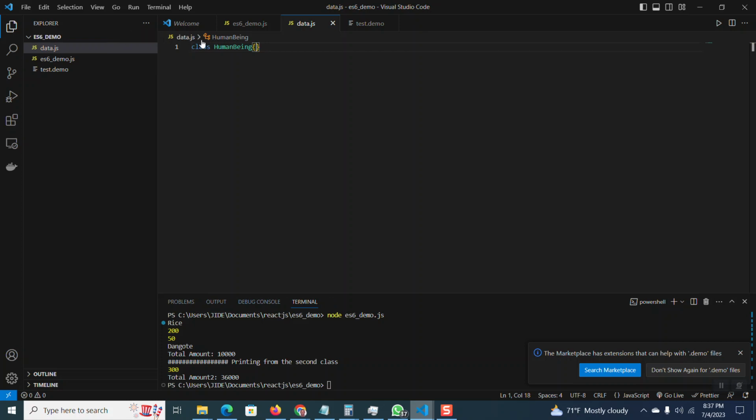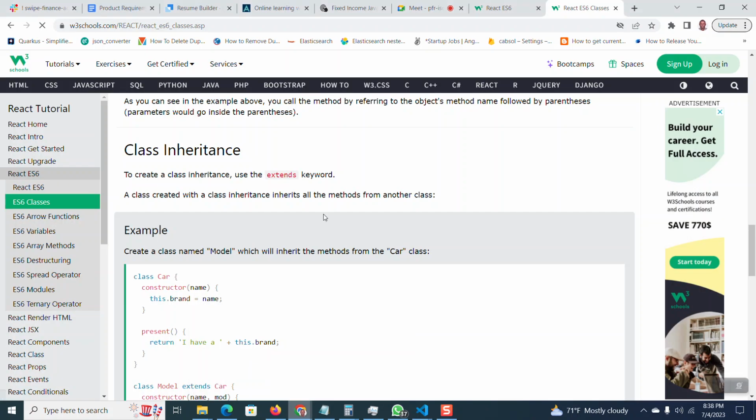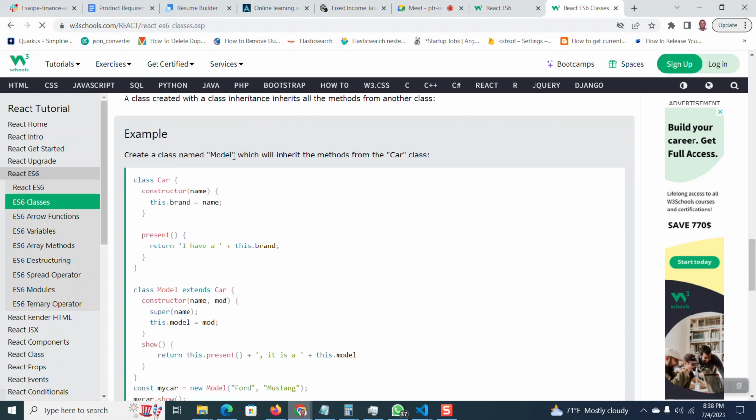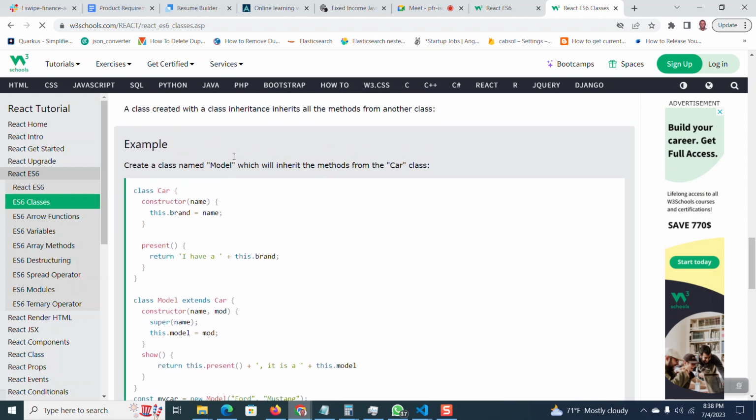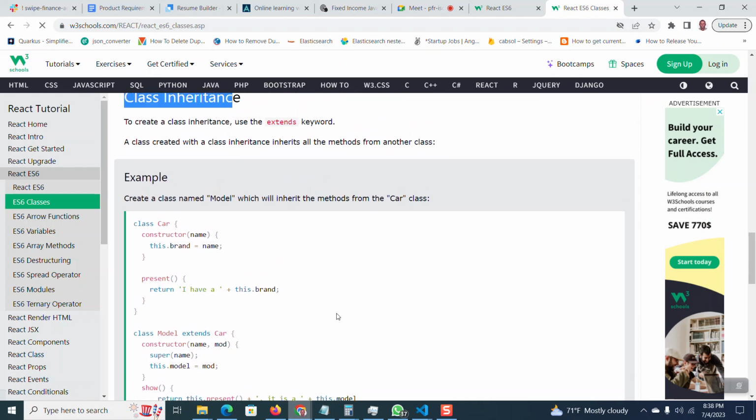Now, a human has a name, right? So let's create a constructor for it, so that this person will have a name. Because I want to explain what we call inheritance, so that we'll be able to understand what it represents.